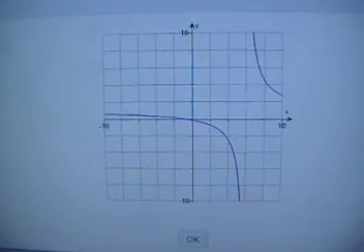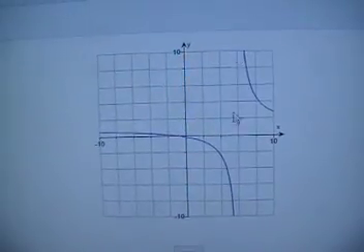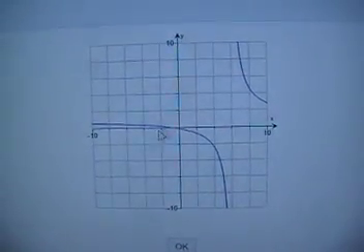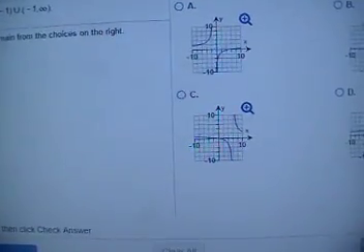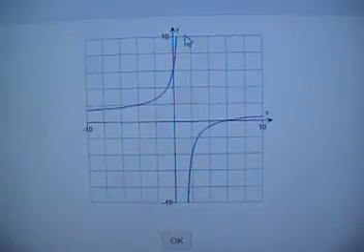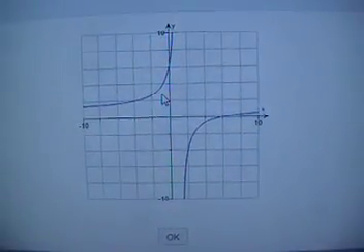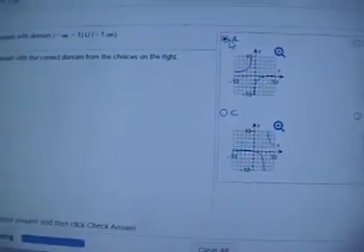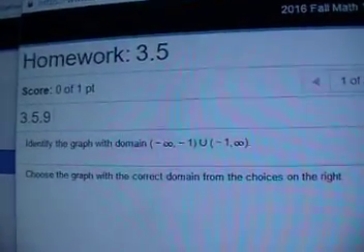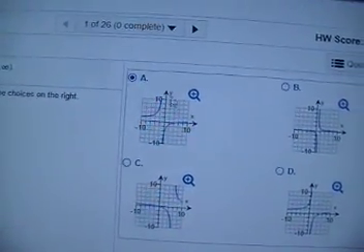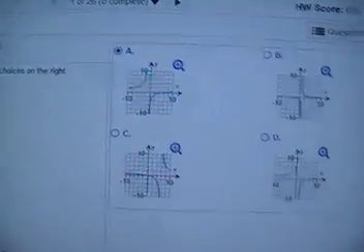C is wrong because it's shifted way to the right. The imaginary boundary is way over here. And -1 is definitely something we're passing through. And same thing with D. This one's probably +1, and -1 is definitely an answer. So the answer to number 1 is A, because it's the only one where you cannot touch -1 at all. -1 is not in my domain, and my graph never crosses or touches anywhere where -1 would be.